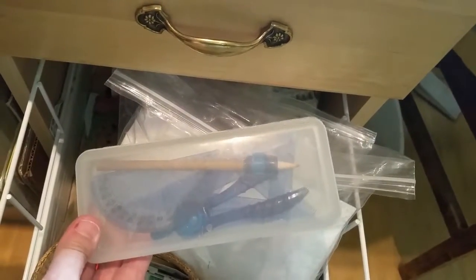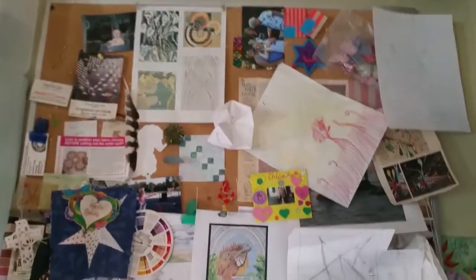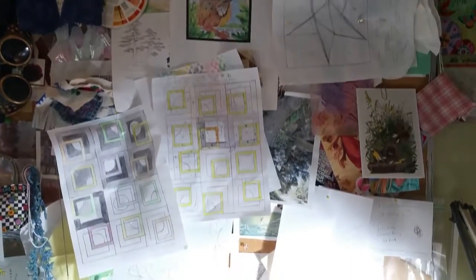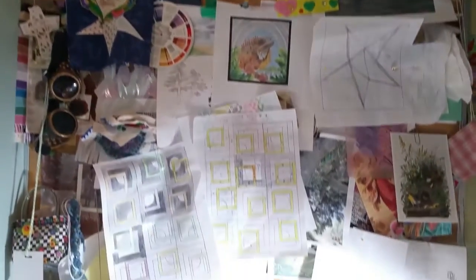And I've got my geometry set there. And so this is kind of awkward. So I've got stencils here and circle patterns and different things there. And in the bottom, this is a quilt that I've been planning forever, and I haven't been able to get it together. And then I've got to go through this drawer too. But I want to get that quilt done before I try and organize that drawer. And then over the top of it, I've got my inspiration board still. It hasn't changed at all. I haven't gone through it and turned all the pictures, because I turned it the opposite way of what I had it. So I haven't gone through and turned everything right side up yet.